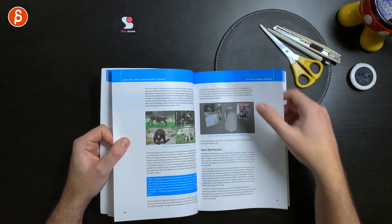In terms of the game animation workflow and reference gathering, the cool thing is this: don't be precious. You've got to go in there, try something out. If it doesn't work, throw it out, try something new. It's all about a fast workflow. I'm very happy that this is mentioned here.